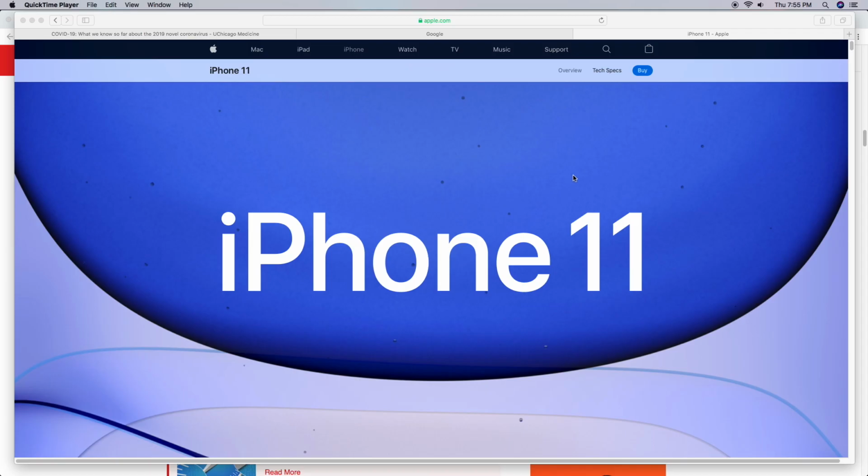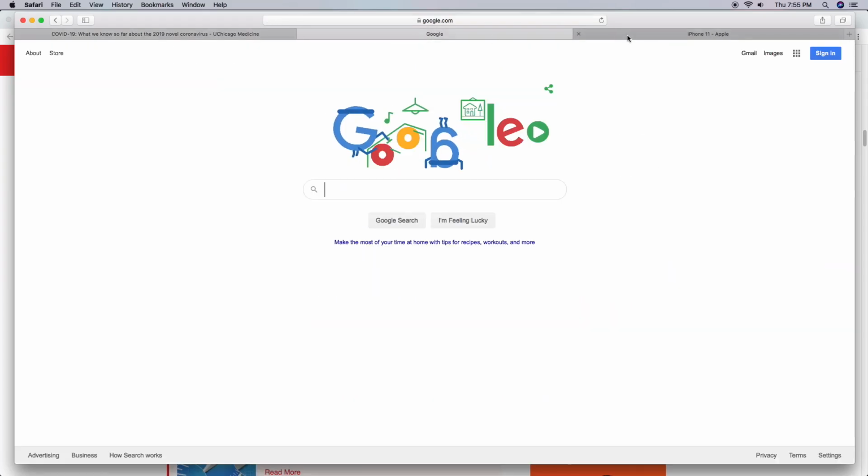All right, so my sixth final tip for Safari, it's pretty easy. Let's see up here, I have three different tabs open. Let's just say I use a tab a lot, like Google all the time or something. If you right click on this and click pin tab, what it's going to do is move this tab over here and keep it there. And I'll show you in a second what this does. So see, here's Google. I'm going to right click, click pin tab.